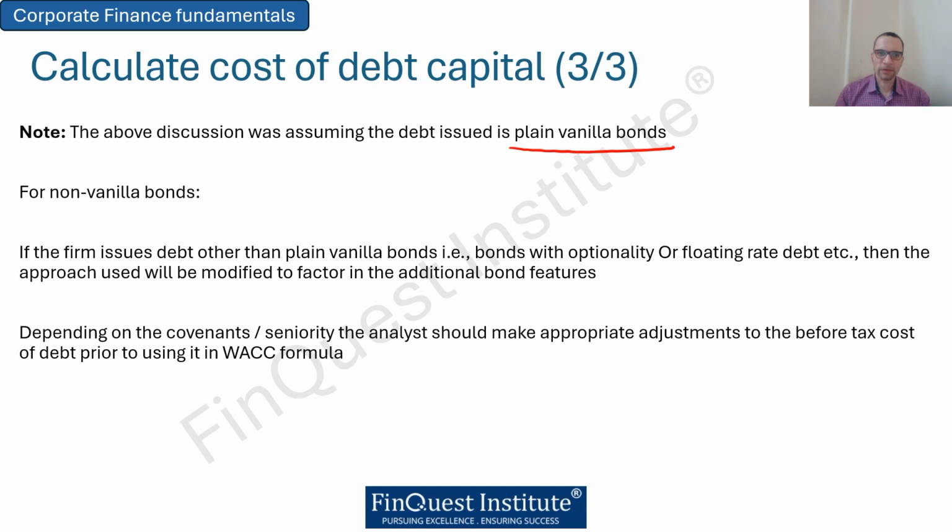Also, it can so happen that there might be a different set of covenants defined as well. So typically a financial analyst will always go through the bond prospectus very carefully, because the bond prospectus is going to talk about what covenants are involved, or even the trustee document could have the same. Positive and negative covenants will have an impact on how we make an adjustment to the overall KD component, which in turn is going to impact the WACC number, and finally all of the places where the WACC is going to be consumed. So this was a small note for non-vanilla bonds.